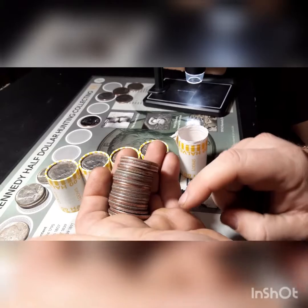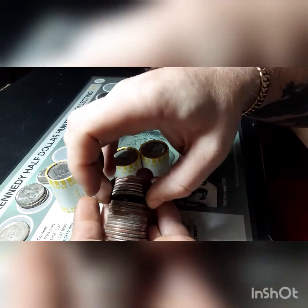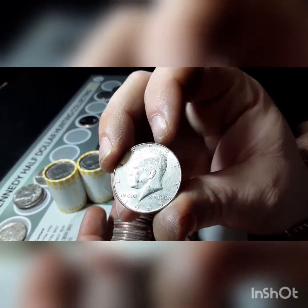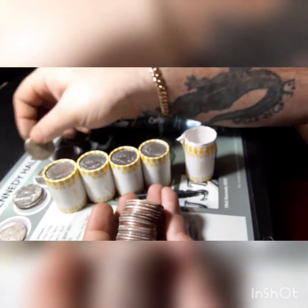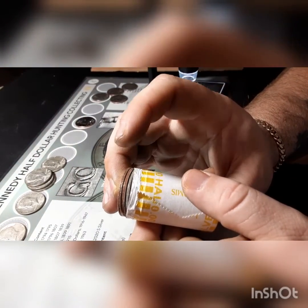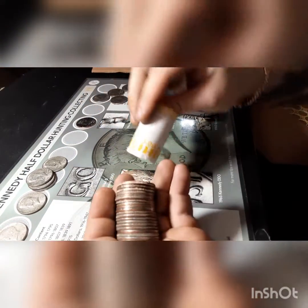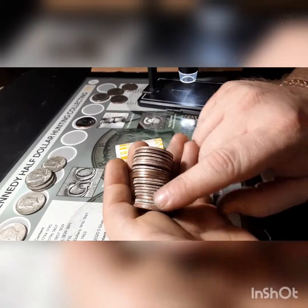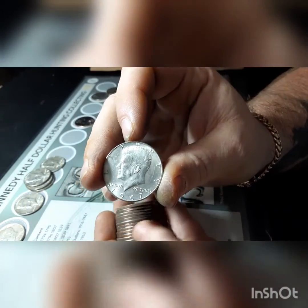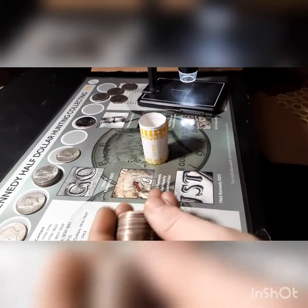Roll number 11, and we're going to have another one — I didn't even see it, I had to do the sound test. It's definitely 40% because it's got a clad ring in it — it's going to be a 1965 Philadelphia. Roll number 20, and we're going to have another one. I started pushing the roll out again and it's third from the ender. We didn't have any enders in any of these boxes. It's going to be a 1967 Philadelphia. We've been cleaning up on these 67s — last hunt and the hunt before, we've got a bunch of them.